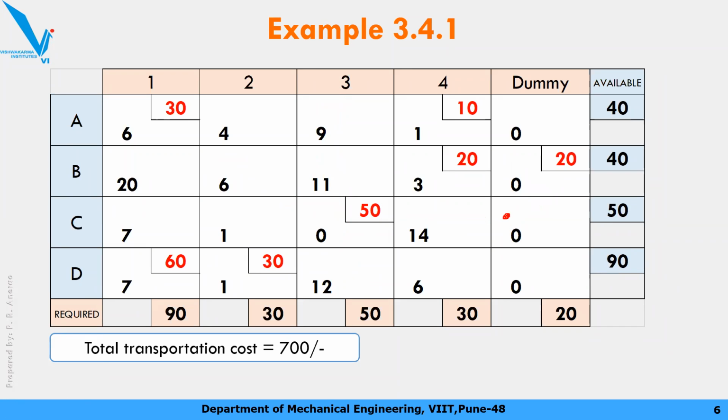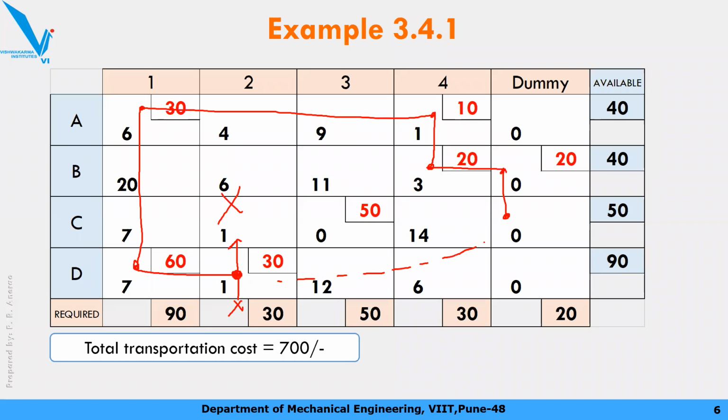Again we will check out the second option. चलो यहाँ से इधर जंप मारा, फिर टर्न किया, जंप मारा, फिर टर्न किया, जंप मारा, then again we turn, jump onto the allocated cell, again turn and jump, then again turn and jump. Yes, up to this part no problem, but now we need to turn. So if we turn on this side, no allocation. If we turn on this side, no allocation. So that means a closed loop हम यहाँ तक ही reach हो गए। देखो, our aim was to reach up to this location, but no loop has been formed here.